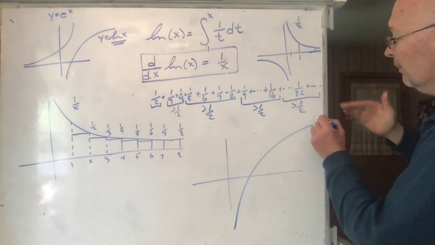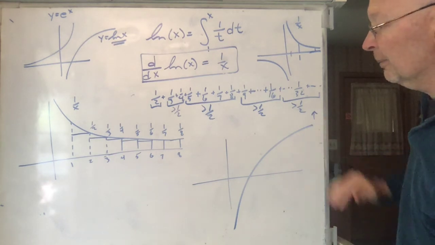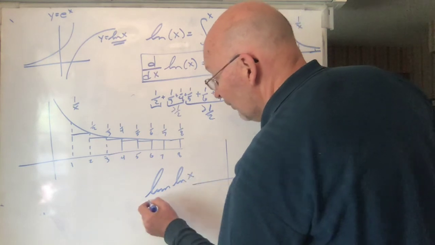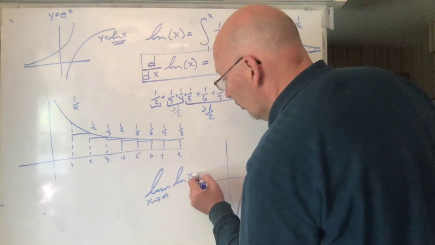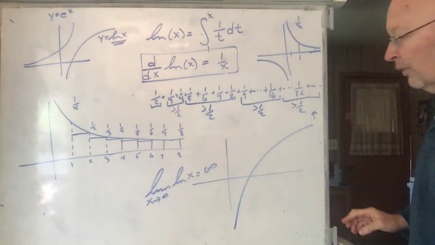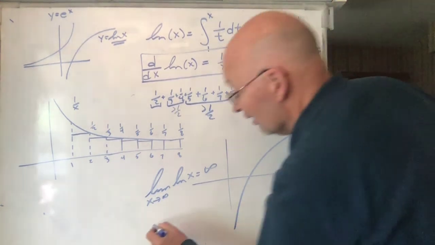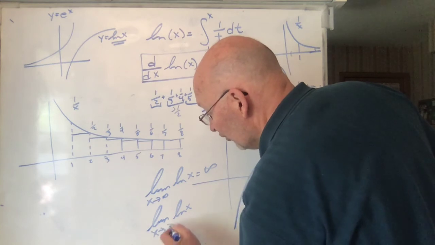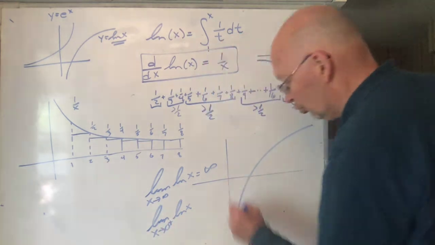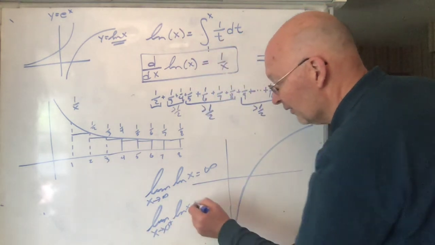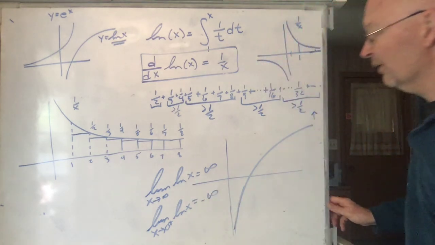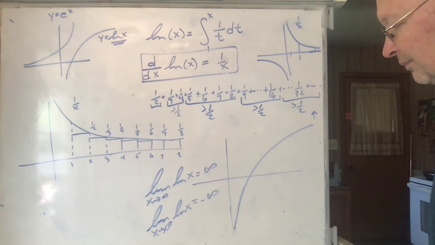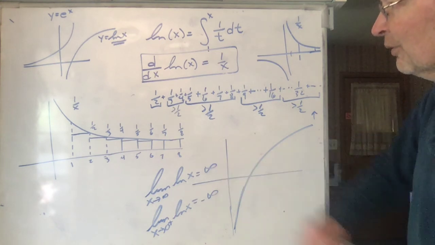It just keeps going up, goes up to infinity, which is a very important aspect of the ln curve, which is again something that we mentioned before but never proved. So there you proved it. And obviously, just to finish it here, the limit of the ln of x as x goes to 0 from the right obviously heads down to minus infinity. Okay, so there you go. Cool stuff. When I say obviously, there's a symmetry there.